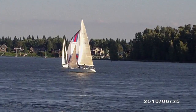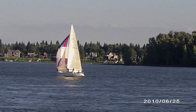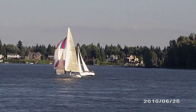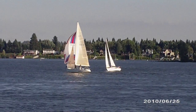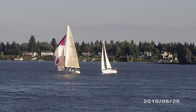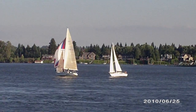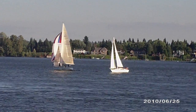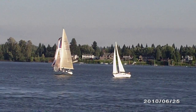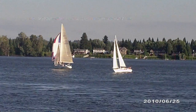Another thing about this river is, if you just want to stop and relax, you really can't. Unlike a lake where you can take your sails down and just relax and enjoy the scenery, here you can't do that. You just have to keep moving. There's no real way to stop unless you put your anchor out.